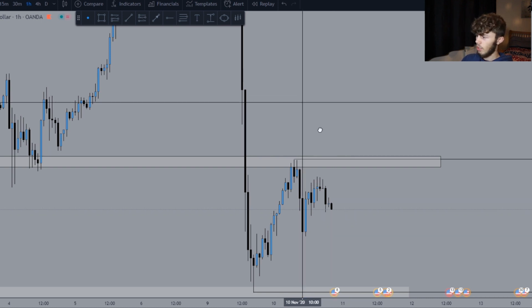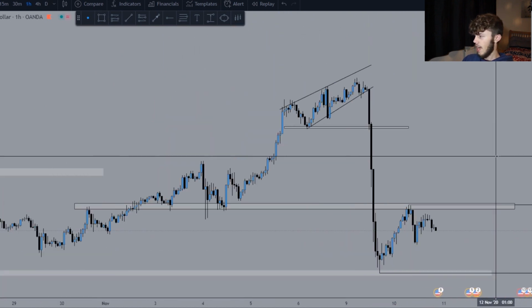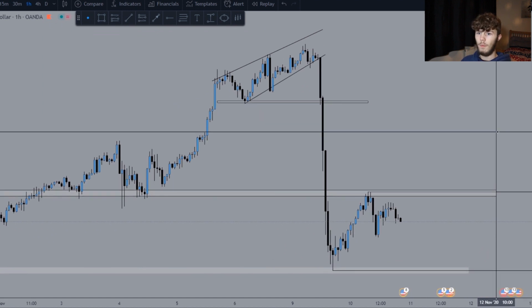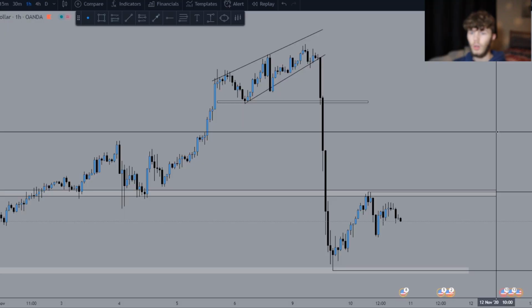A lot of people are very hesitant in entering the markets because obviously their money is at risk, and you won't get anywhere in trading if you're emotional about your money or about the trades you're taking. Obviously, it's inevitable you're going to lose money. I'm actually down a small amount on the £10 to £1,000 account. We're down around £9 or so on this Aussie dollar trade. But you know, we're trusting the analysis, we're hoping for the rejection of that Fibonacci, and we're looking for potential setups now.